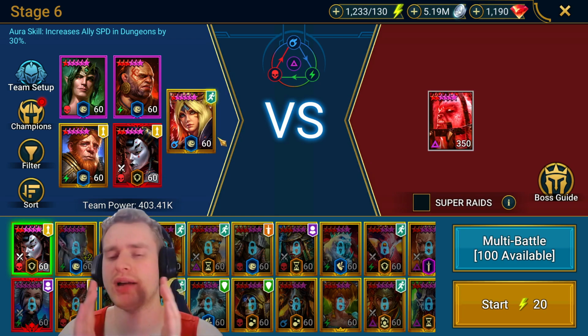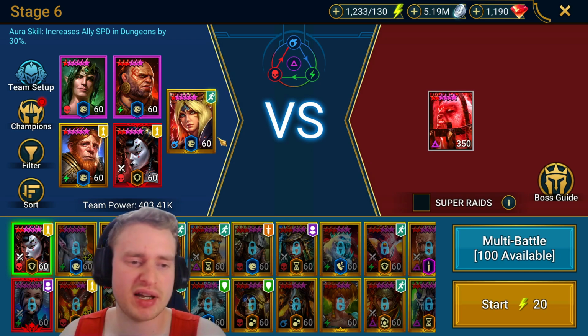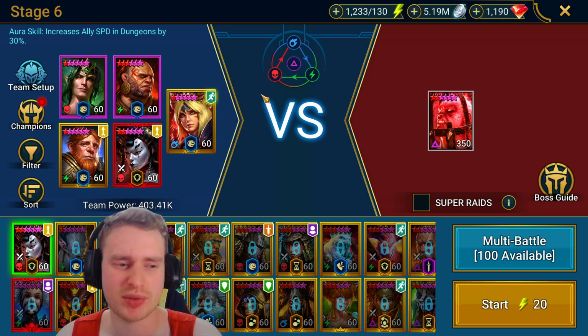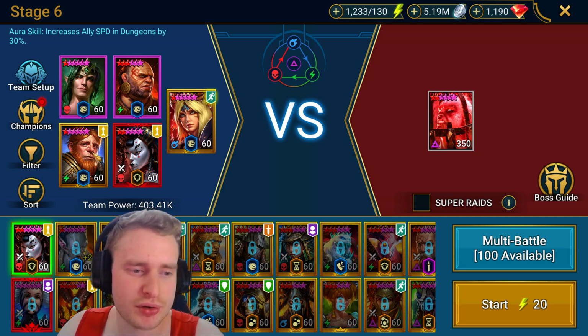If you don't have either of these champions, you can replace them with basically any ally attacker that you might have. So, for example, if I wasn't running Farrakhan, I would probably be running a Cardial in that spot. The only thing is I don't want to run Cardial because I do actually make use of the decreased defense that comes in from Farrakhan.